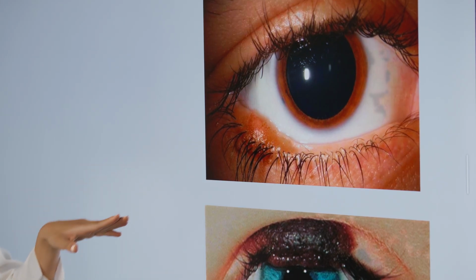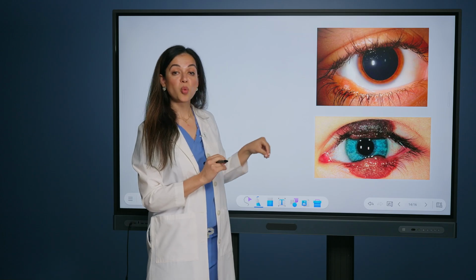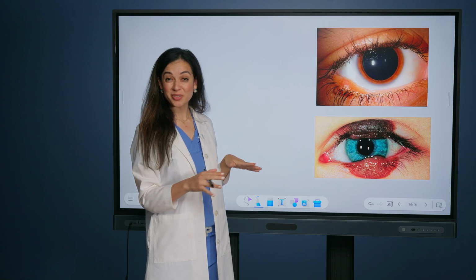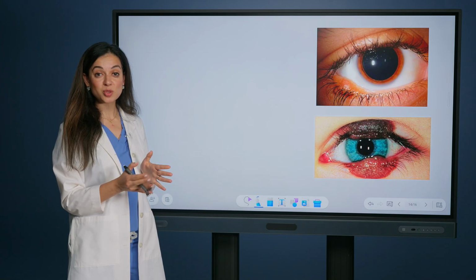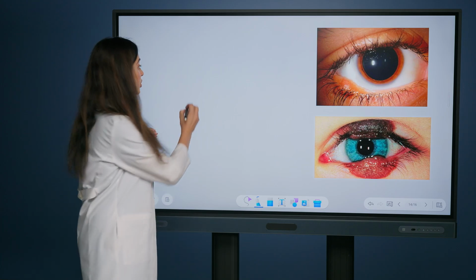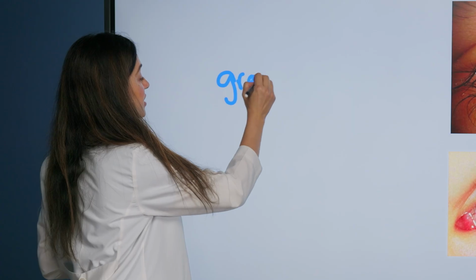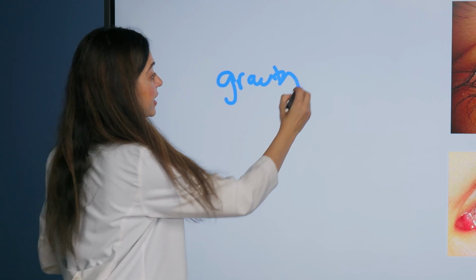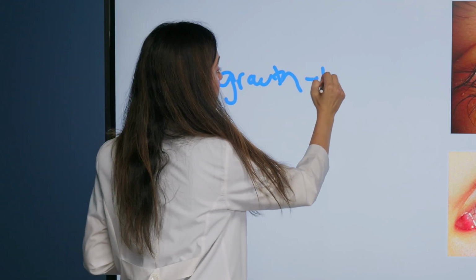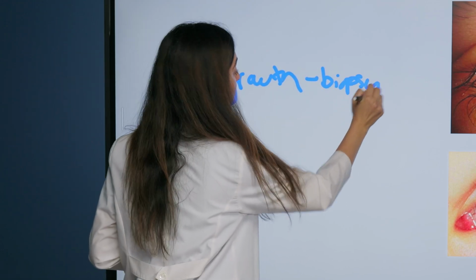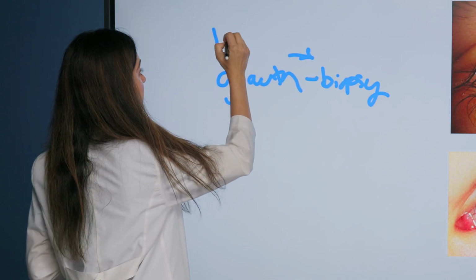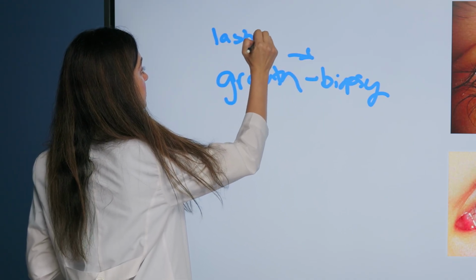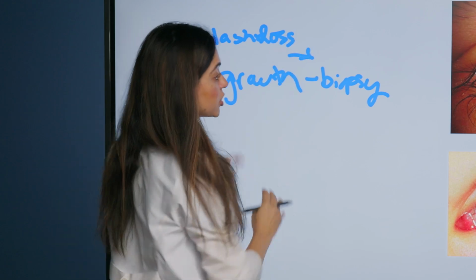In addition, history is going to be crucial here, where patients often have had these for years and they're not changing and they're not growing. So a lot of times those can be observed, but anytime we're seeing growth of these lesions, that's going to be a sign to biopsy. Or if there is a loss of lashes. Lash loss, okay? So those are important things.